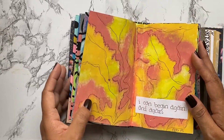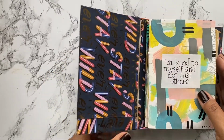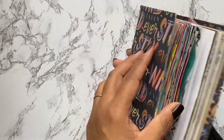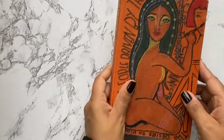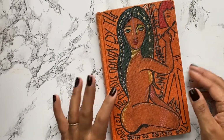We can do a flip through of this some other time, perhaps when I start working in it, and that would be more appropriate. It's got 10 signatures. I really like it, and I look forward to finishing it, so send me all the good vibes. The next one that I have is this gouache art journal.